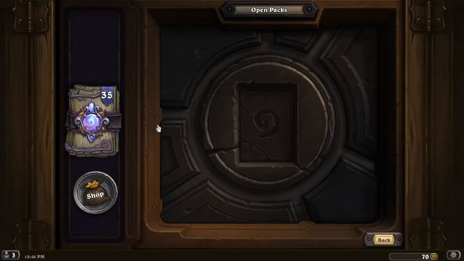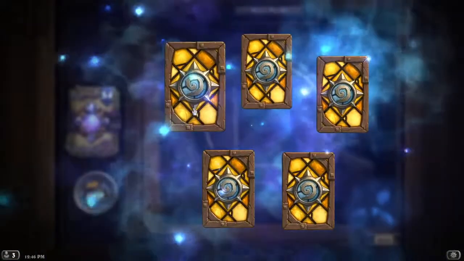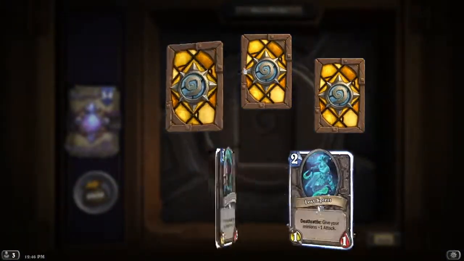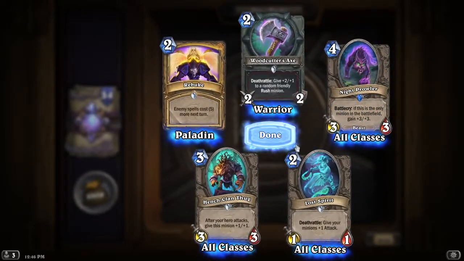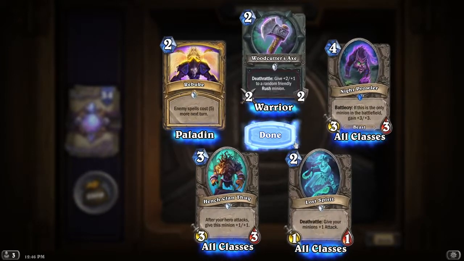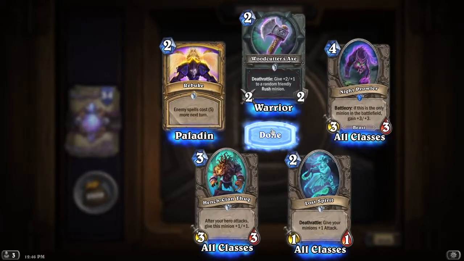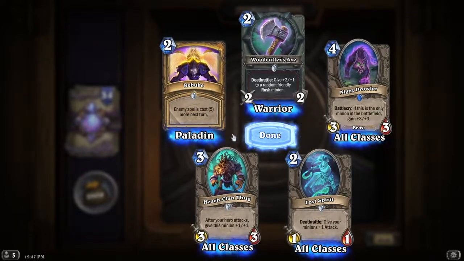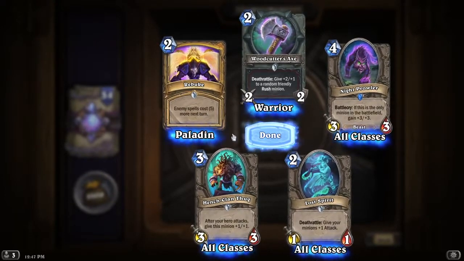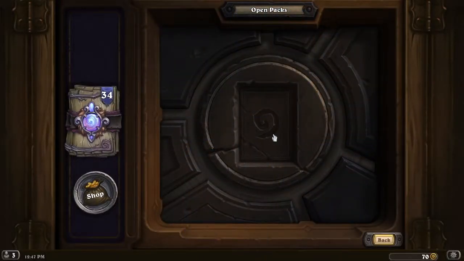Alright, use the Kleenex box. Come on. Show us some love, Kleenex. Another regular pack. Alright, Night Prowler: if this is the only minion on the battlefield, gain +3/+3. It's a 4-3-3 for all classes. Hench-Clan Thug: after your hero attacks, give this minion +1/+1. It's a 3-3-3 for all. And Rebuke, 2 cost Paladin: enemy spells cost 5 more next turn. Let's use Cheeto bag. Come on, Cheeto bag.